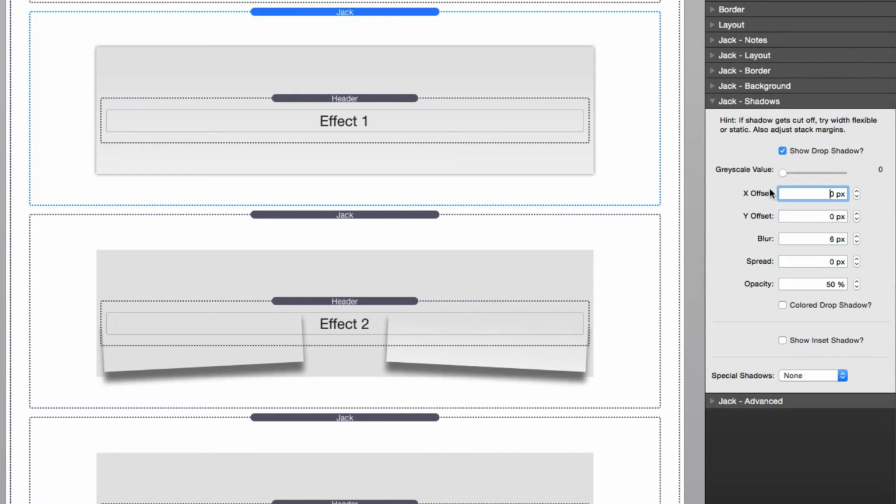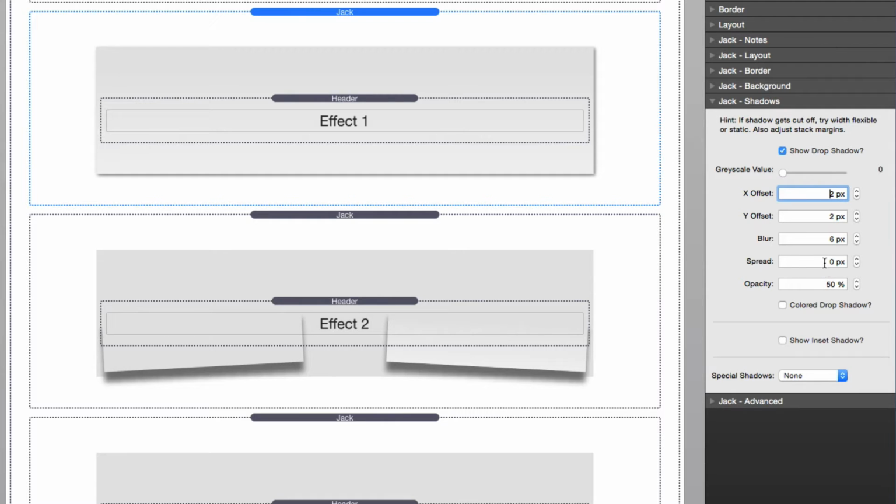So by setting the X offset to 0 and the Y offset to 0, we basically envision you have like an invisible element behind Jack. Our X and Y are at 0, so it's at 0 on all sides, and the blur is extending that shadow by 6 pixels on all sides. Now, if we increase the X over 2 and the Y, let's say, down 2, we still have a little bit of peek on these two sides. We've just shifted that entire element down and over.